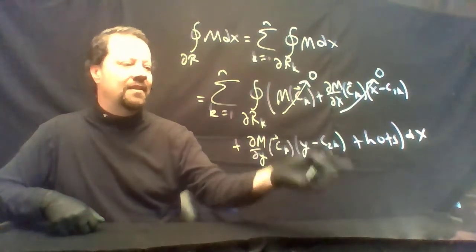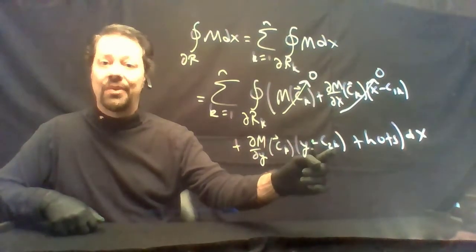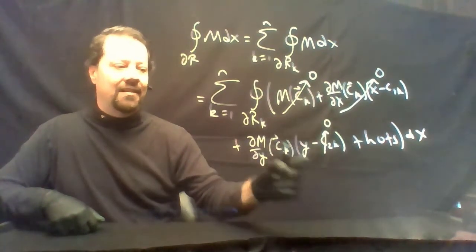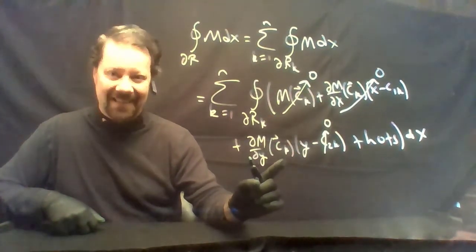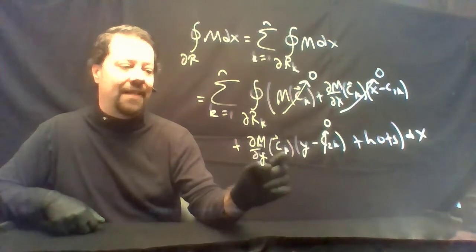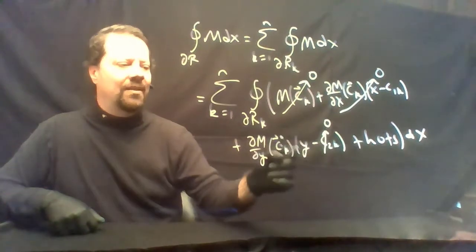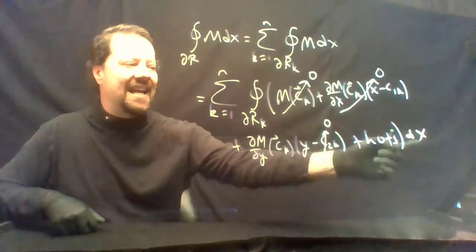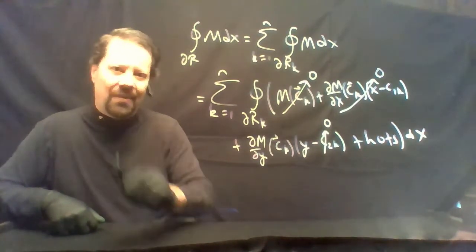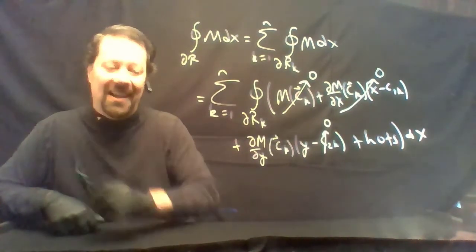On the next term, when we distribute the partial derivative to the second term, you get a constant up against a dx. That gives you nothing. The only term that contributes anything to this integral will be the partial derivative of m with respect to y evaluated at ck times y dx. This is a constant times y dx. What do you get if you integrate y dx around a closed loop? You get minus the area.